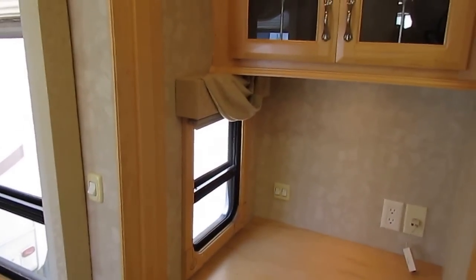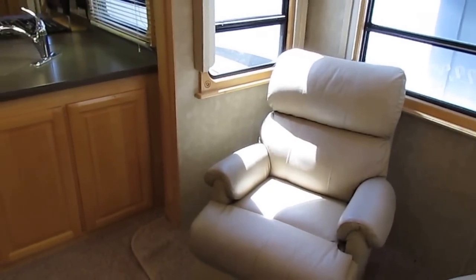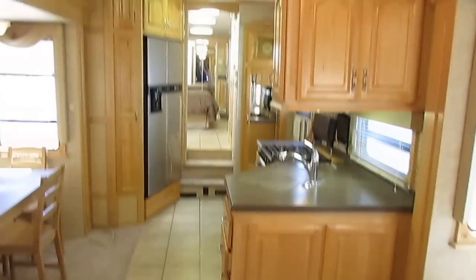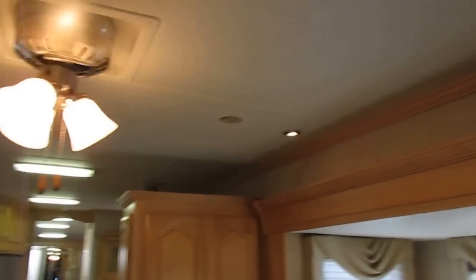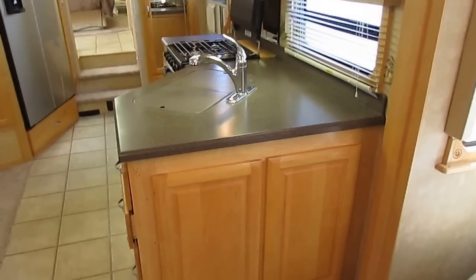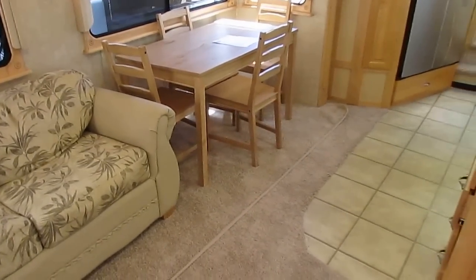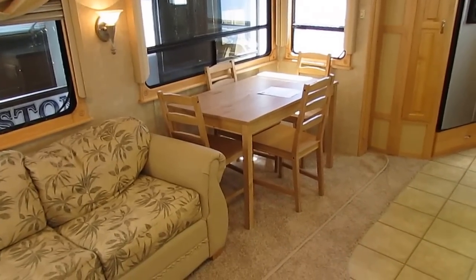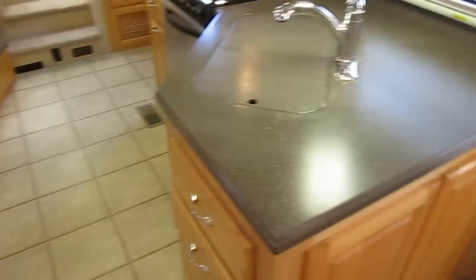You can tell this was a high-end fifth wheel — it's got the padded headliner with sound deadening material to help insulate the RV. This has an incredible four seasons rating. It's got an ultra-thick roof with a really high R-factor in all the walls. It has a ceiling fan, indirect lighting, and surround sound. A lot of RVs you look at have been lived in, and you always want to stay away from a lived-in RV — if somebody's lived in one for three or four years it can look 20 to 25 years old. But this one I can tell you has not been lived in, or if it has, it hasn't been for very long.